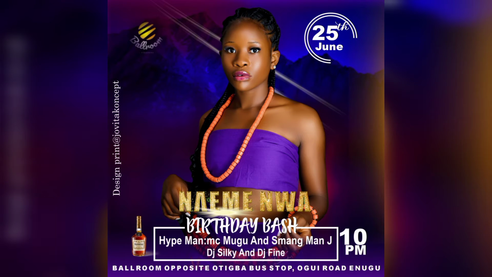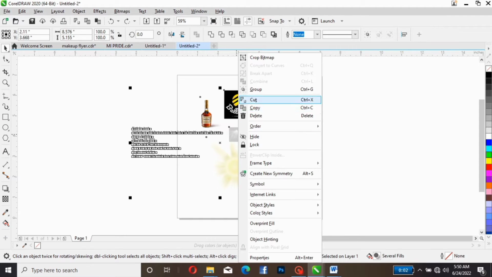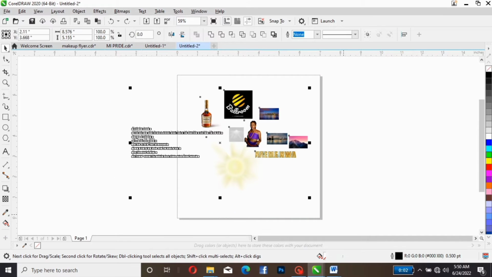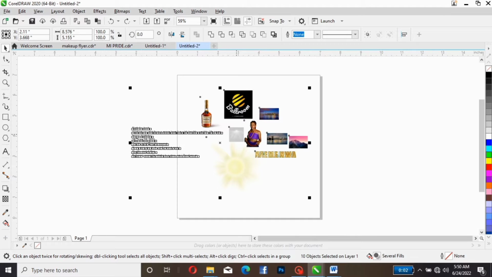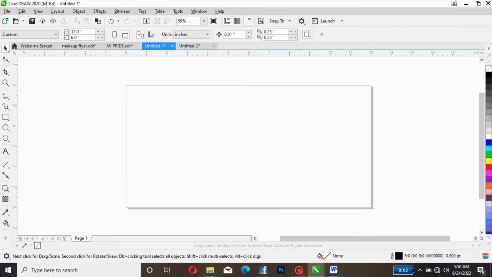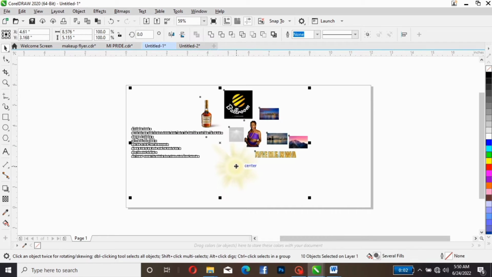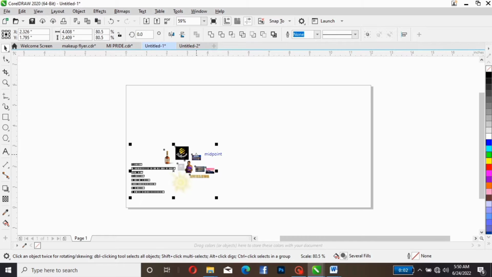In this video guys, I'll be teaching you how to design a wash bash. This is our working material, so we're gonna import them to our working space by highlighting them, then right click, copy, then move it over to our working space, then come over here and right click, then paste it here. You can see this is what we'll be making use of in this work now.